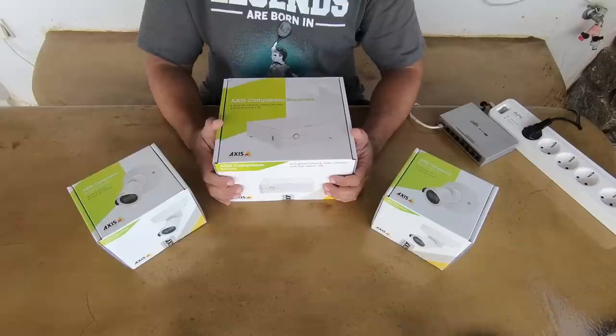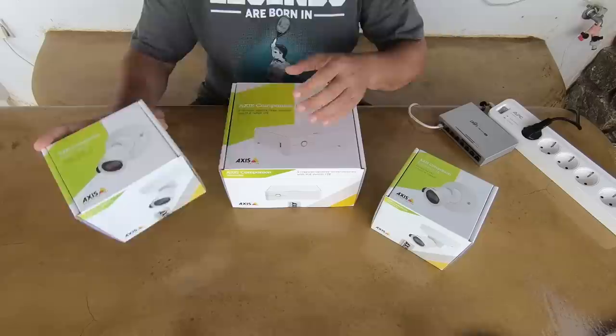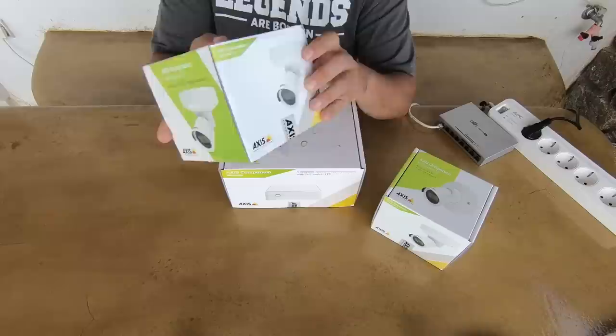In today's episode, we will set up Axis Companion Recorder, and Axis Companion Bullet Mini LE cameras. So, stay tuned!